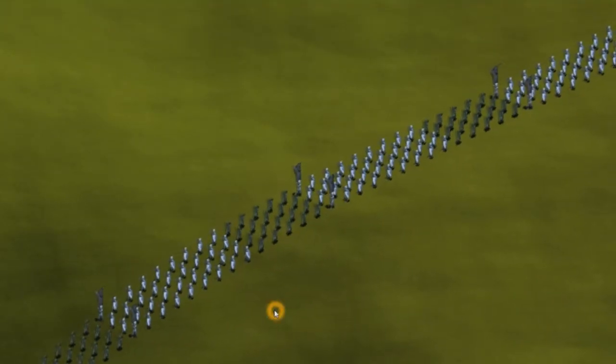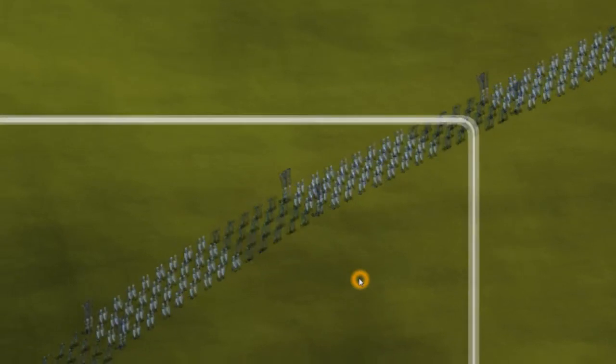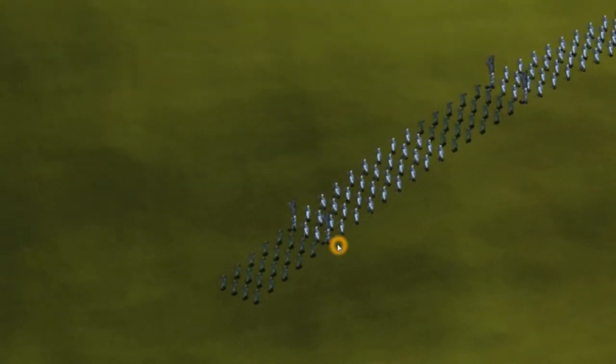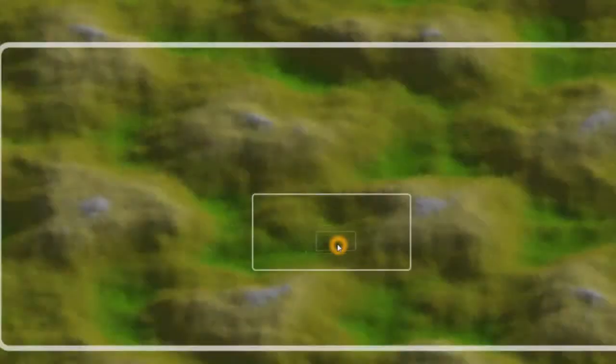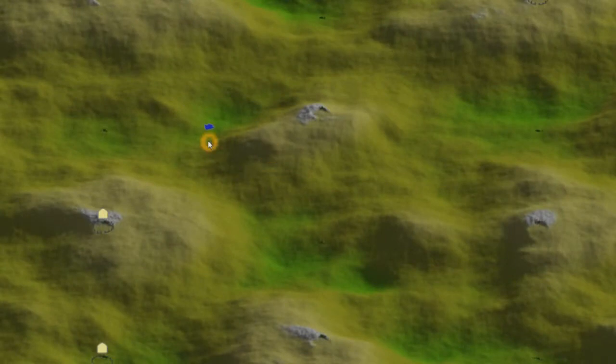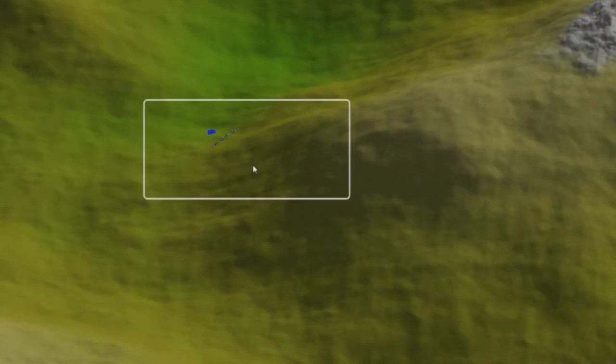Yeah, that could work. That looks cool. You can actually see the army going over the landscape. There are some even better examples probably. Oh, that's a good one.